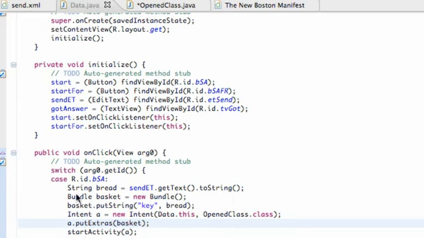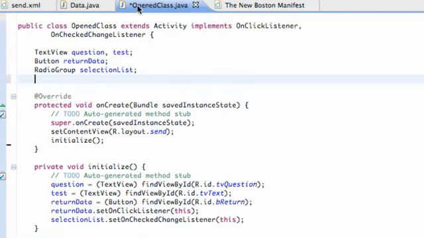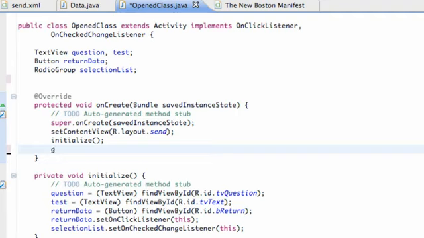So basically we've set up everything we need within this data class for sending data, and then we're going to open up our open class, and we're going to go within our onCreate method. We could create a method like get data and set it up within the brackets, but I'm just going to do it within our onCreate method because I don't want to confuse you guys too much. But make sure you do this after you initialize all your variables, so do it below those.